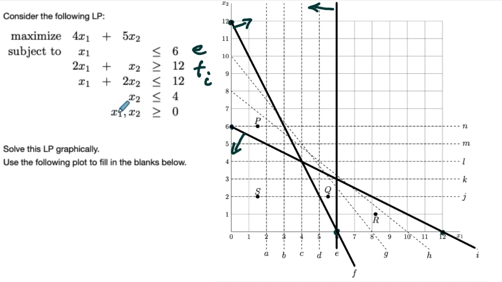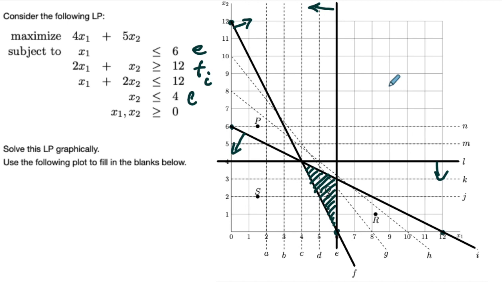So then finally the last constraint is x2 is less than or equal to 4. x2 equal to 4 corresponds to the line L. And less than or equal to 4 would be the points below this line. Alright, so this was line L. So we plotted all the 4 constraints. And looking at where the arrows point, we can see that the intersection of the half planes corresponding to the feasible parts with respect to each constraint is given by this area right here. So this is our feasible region. And out of these 4 points shown on the plot, P, Q, R, and S, only the point Q was within the feasible region, so the rest were outside.